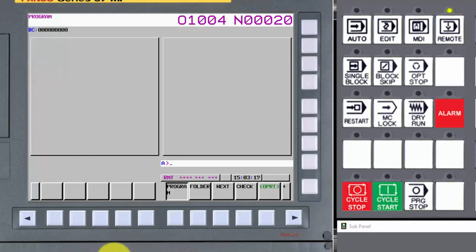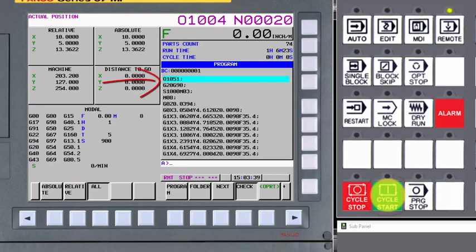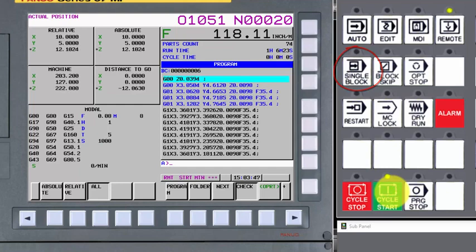When we go back to the program or program check page, we might expect to see the first blocks of the program, but the display is blank. This is because when we drip feed, nothing is loaded into the CNC until we press Cycle Start. It's a good idea to switch to single block mode before pressing Cycle Start so you can see the first few blocks of the program and check it's the correct one before continuing. Note all the comments are stripped from the program in DNC mode, so you cannot use comments to identify the program. When we are sure, we can release single block and press Cycle Start to continue executing the program.